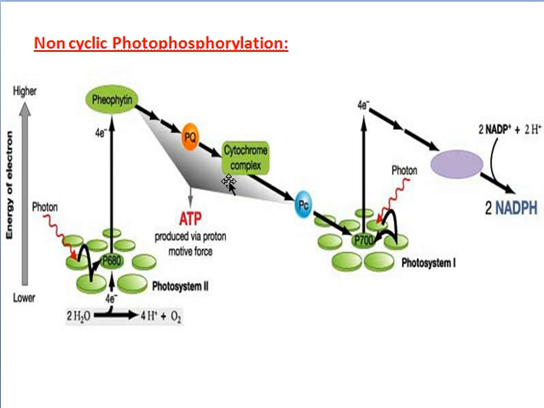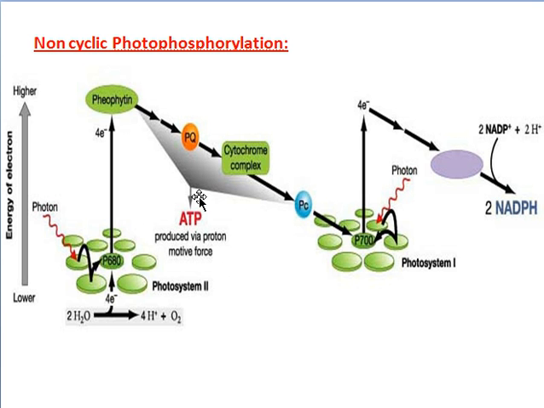So the electrons continue to travel downwards in the energy spiral from the cytochrome complex to another molecule written as PC. PC stands for plastocyanin. It is blue colored pigment or blue colored molecule. So at the level of plastocyanin, the energy of electrons is lower as compared to cytochrome complex or plastoquinone. Now here, this is the point where an important thing occurs.